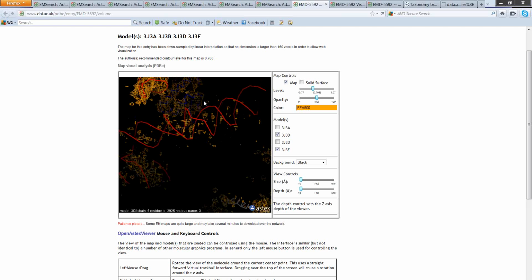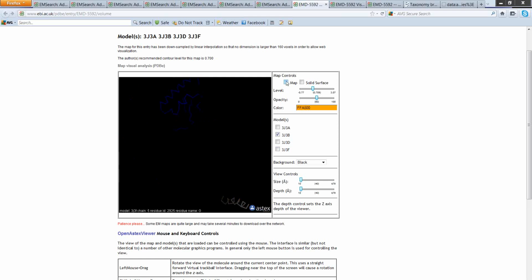So to make it easier to manipulate the view, I'm going to switch off the RNA model, and I'm going to switch off the map as well.